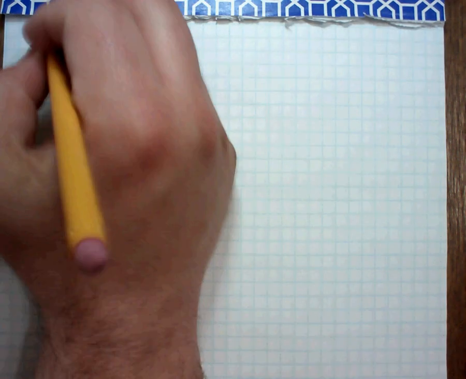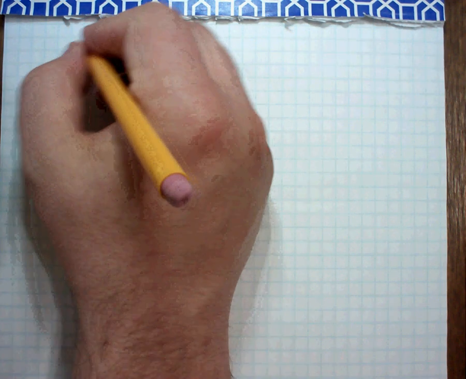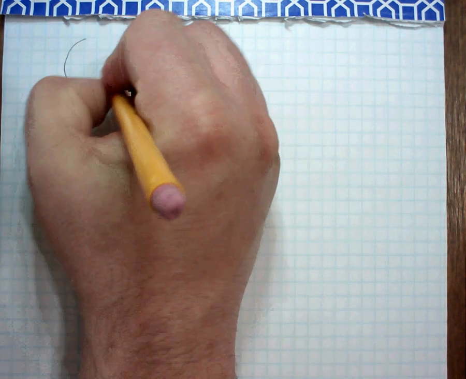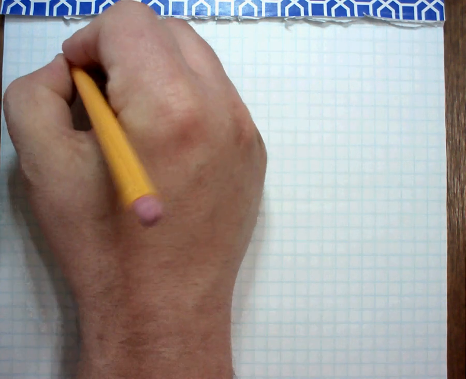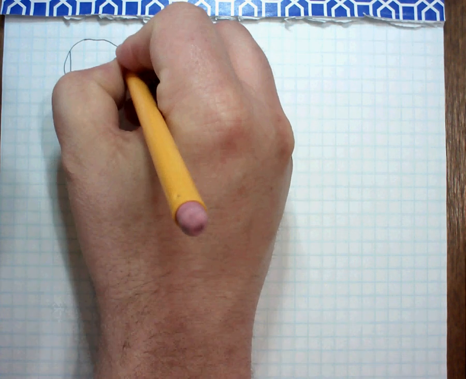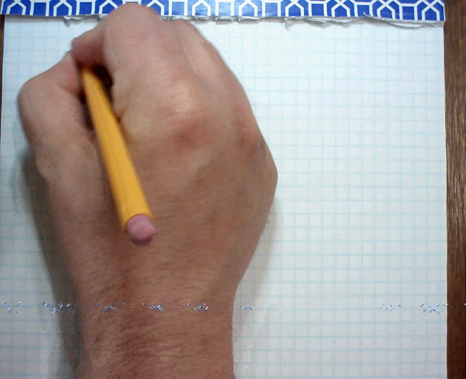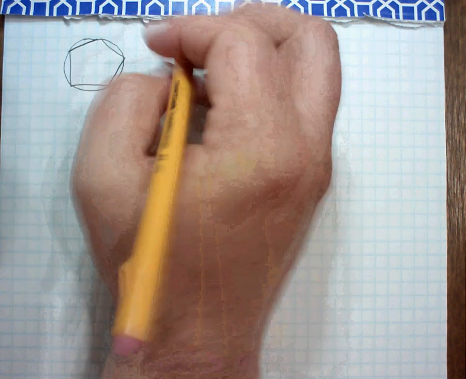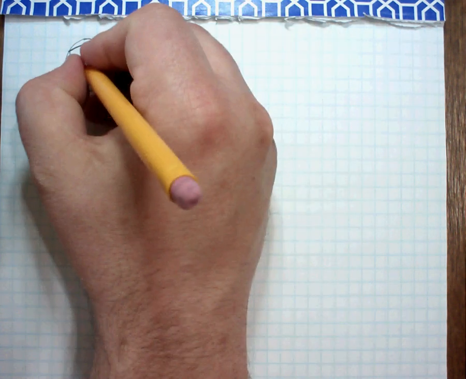So for example number 4, I want to preface a couple things. You can have a circle, and then so long as you have any type of polygon, it doesn't matter what type of polygon it is, if the vertices of the polygon are on the circle, then it's what we call inscribed.